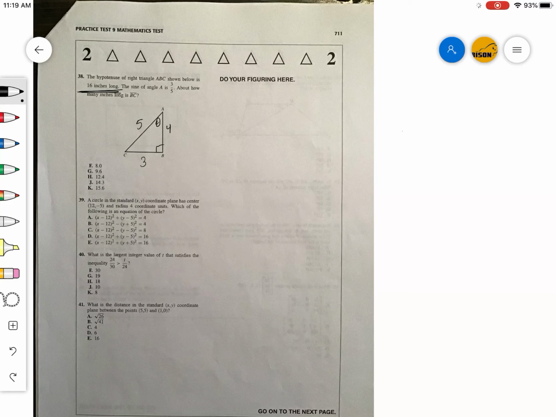We can say 3/5 if we want. And then if we set our other side up, we're looking for something that matches x, and it's got to be over 16 because that's the actual length of that side. Okay, so we've done proportions several times, and we know that they've got to match in 2 directions. They match here because both of those are talking about the side length BC. They match here because both of those are talking about the hypotenuse. And they match in this direction because that's basically the reduced fraction, and that is the one that we're looking for. So if we cross multiply, we get 5x equals whatever 16 times 3 is, which is 48. And then we've got to divide by 5.